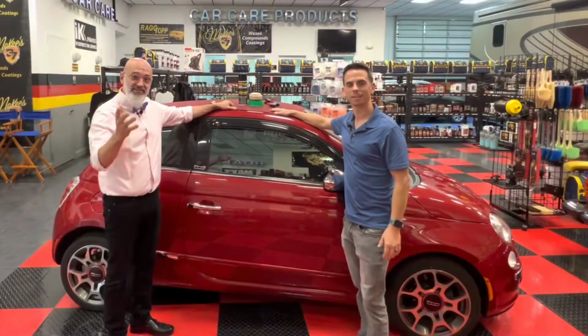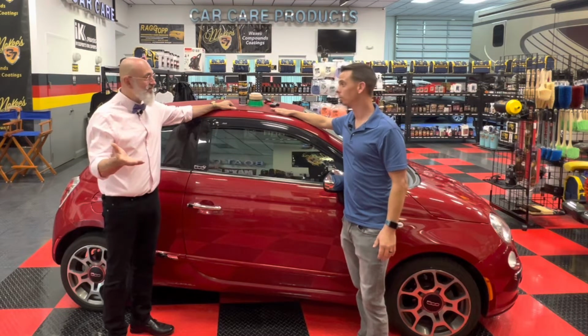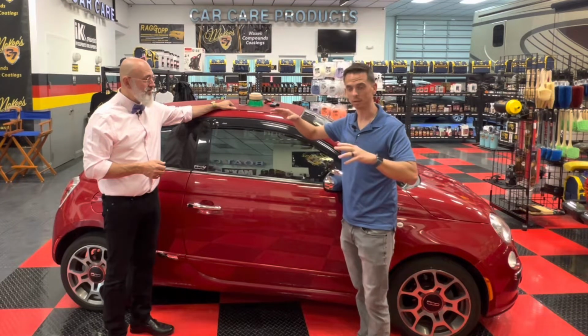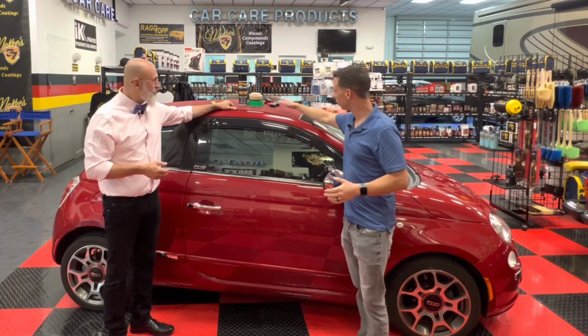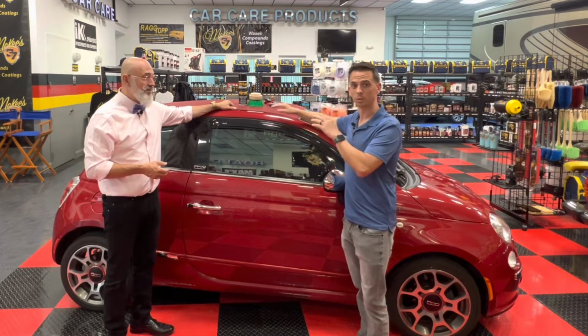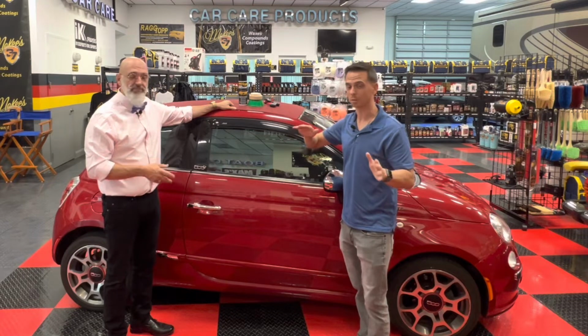We're back. It's the second day. We've allowed the top to completely dry, because that's important. So yesterday we applied the RaggTopp fabric and vinyl cleaner. That's step one. Exactly. You need to thoroughly clean the top, and that's especially true even if it's a brand new vehicle. If you just picked up your new Camaro off the showroom floor, you still need to clean it. So there's no excuse.